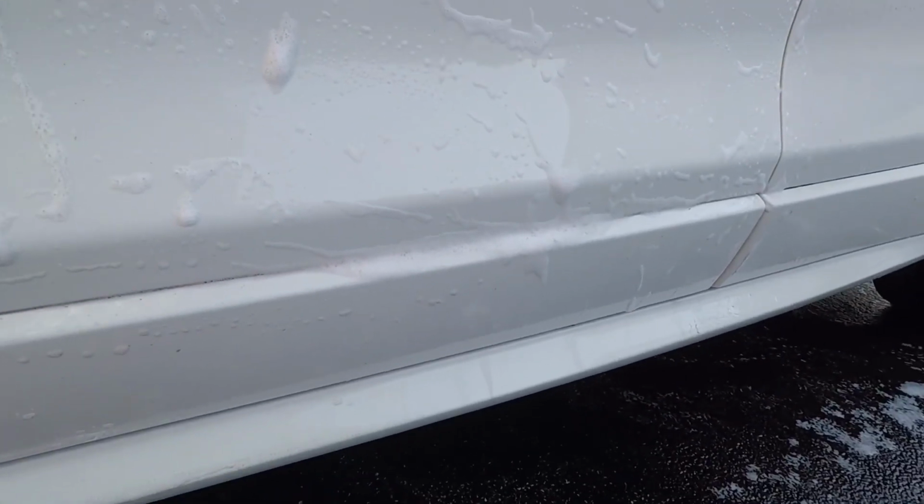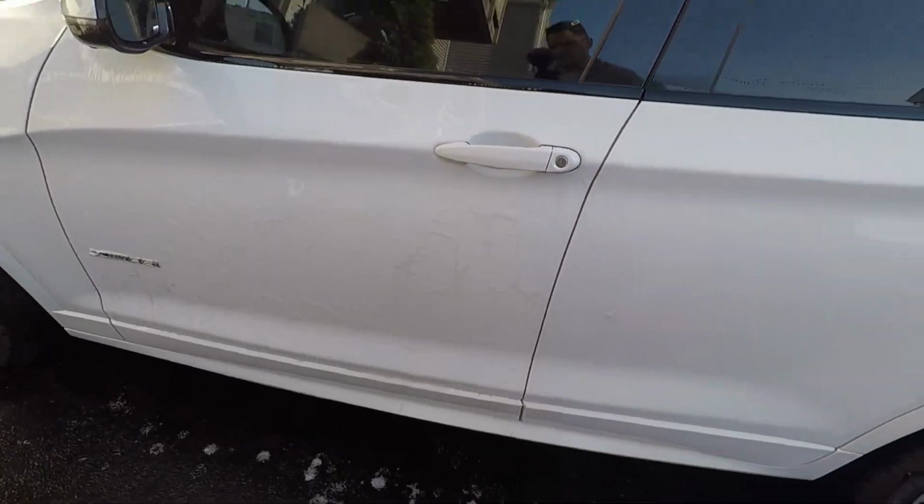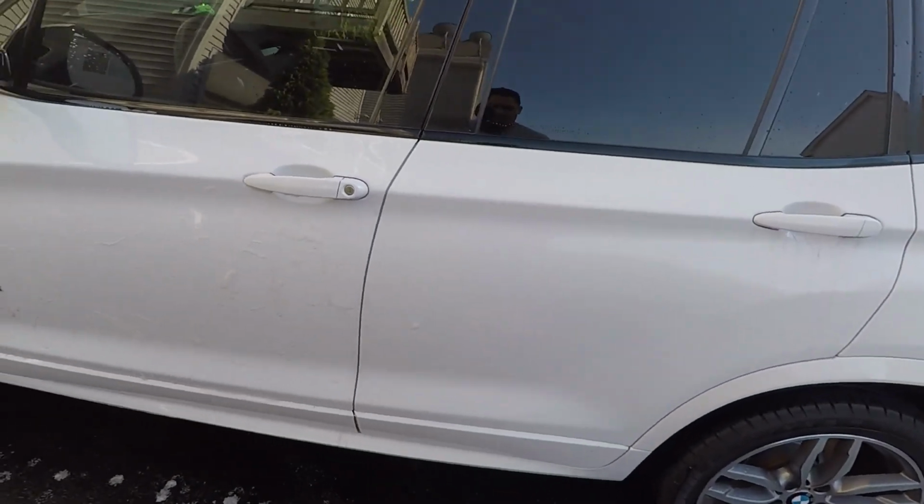So the Chemical Guys, I think, probably works a little bit better as a wheel cleaner versus a fallout and iron remover on the paintwork. The Britemax, as you can see, I haven't rinsed it, and even after agitating it, the product is still working on the surface to eat away at the deposits. So between the Britemax and the Chemical Guys, I'm going to give the edge to the Britemax.